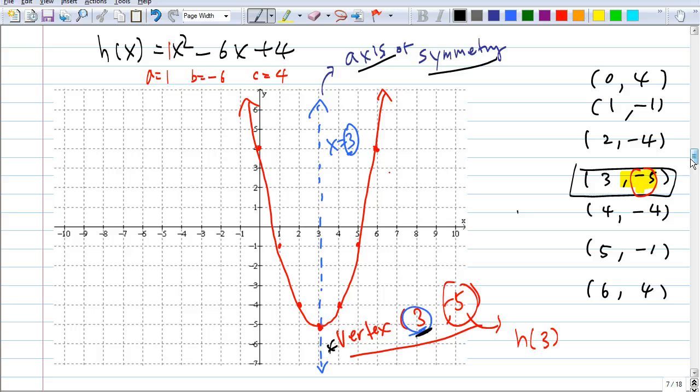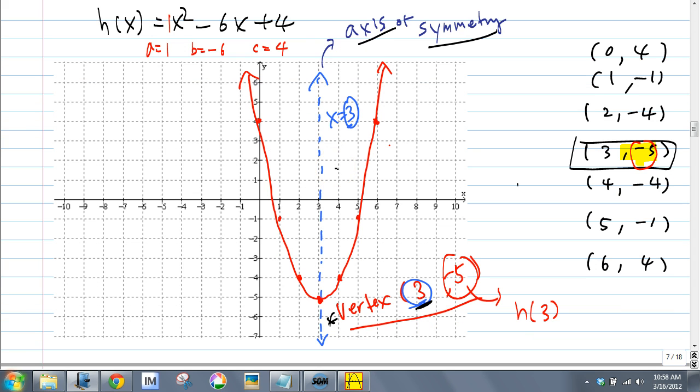By the way, they not only asked for the least value, but they also asked for the greatest value. Do you think this will have a greatest value? No, this one shoots up forever, right? It goes up the y-axis forever, so it's infinity. But now think about this as a group: when do you think we get a greatest value of a parabola? I'll give you time, because there are times where you get a greatest value. Who thinks they know when we get the greatest value?